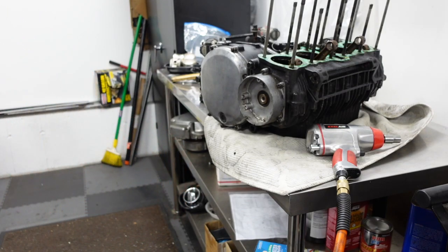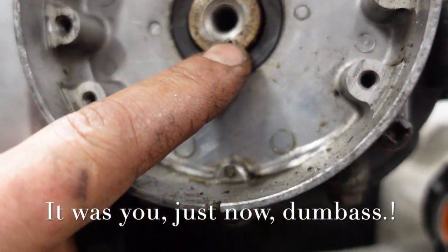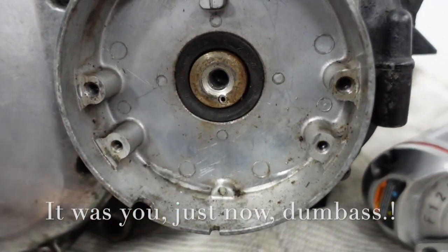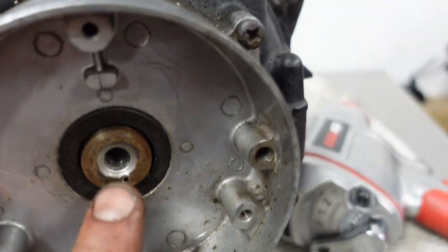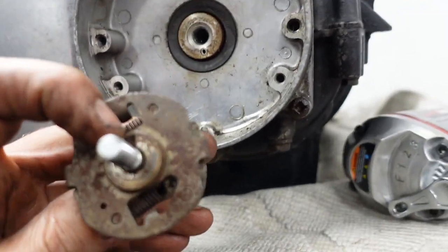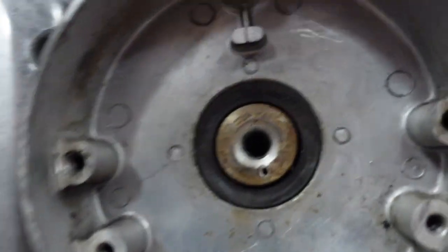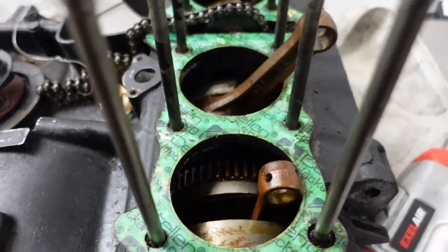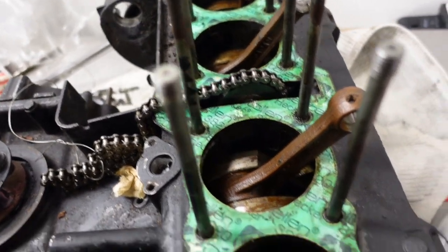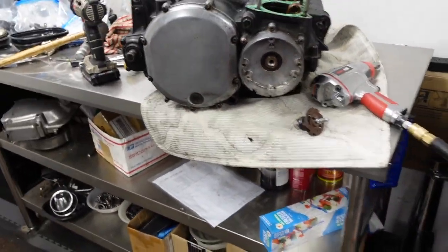Well, I suspect either I or someone else broke off this pin here. I don't know if you can see it. Pretty sure there's supposed to be a locating pin there. And you set, yeah, right there. So that would set into the position there. So that'll have to be fixed. I don't think it matters. The crank is going to have to come out, probably go to a pro. All that rust. Not sure what I'm going to do with this thing.